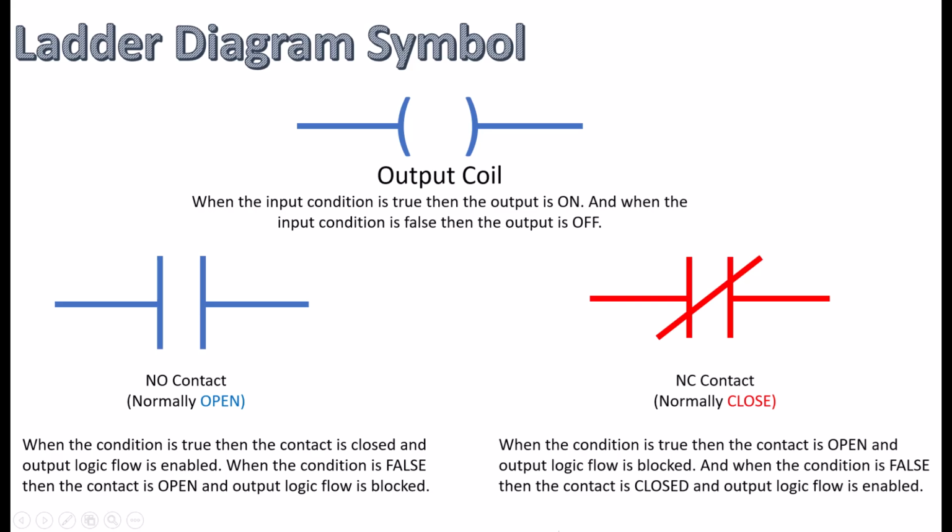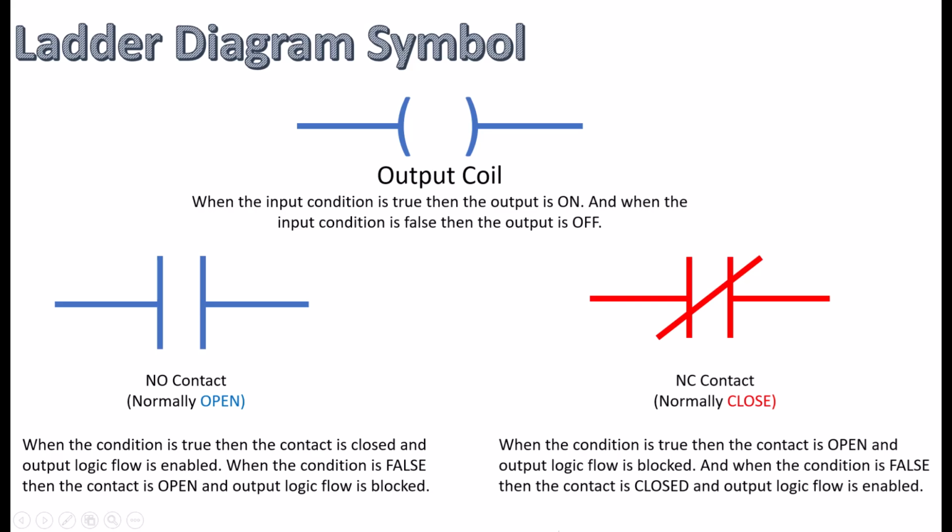Next, let's discuss the normally open (NO) contact. This symbol is incredibly common and represents a contact that starts open, meaning it doesn't allow current to flow unless the input condition is true. Once the condition becomes true, the contact closes and current is allowed to flow through. You can think of it like a gate that only opens when certain conditions are met. Perfect for controlling elements in your process that should only activate under specific circumstances.